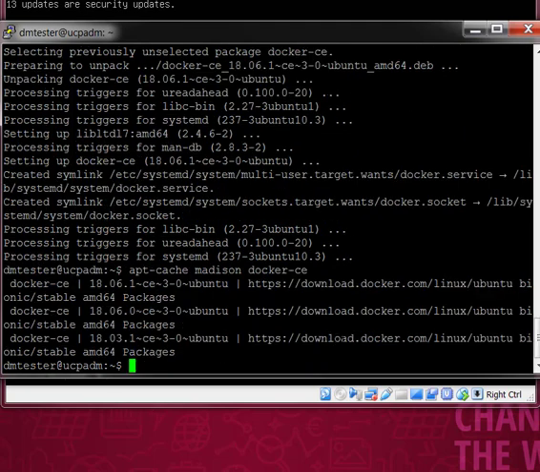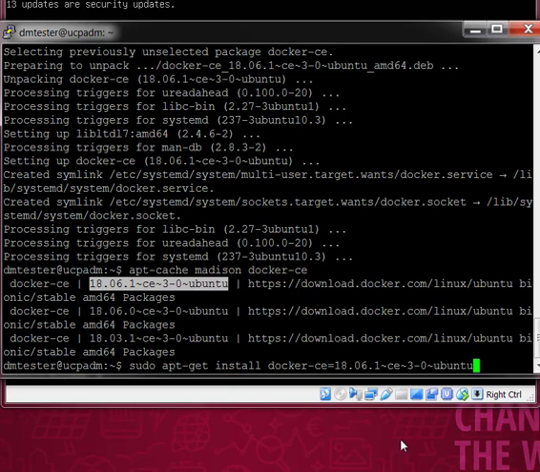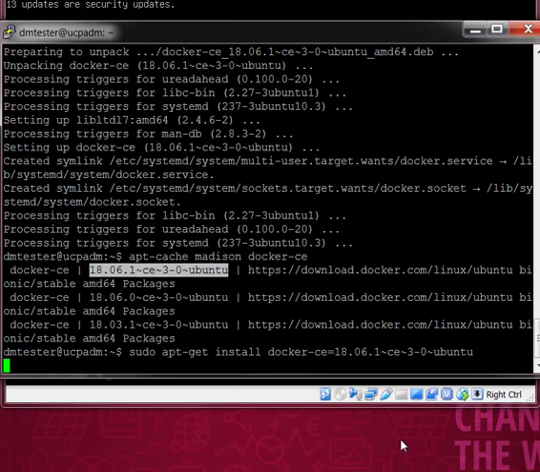So at this step, we'll try to find out how many different versions of Docker we can select. And getting ready for the next step to pick the latest version of the Docker server to install. So you can see I copy and paste the command and then copy and paste the latest one here, and this is the one we're going to install.